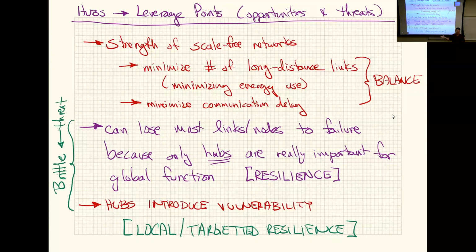But the strengths of these are that if you want to improve airlines or maybe disease spread, you don't have to hit every airport. If you just make things better at the hubs, you're going to make things better probably everywhere. So if you improve conditions at the hubs, you're probably going to improve the conditions at the airport. Or likewise, vaccination campaigns.